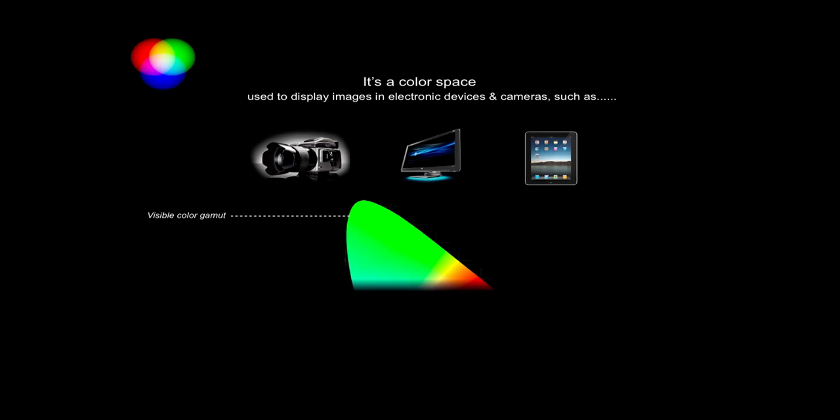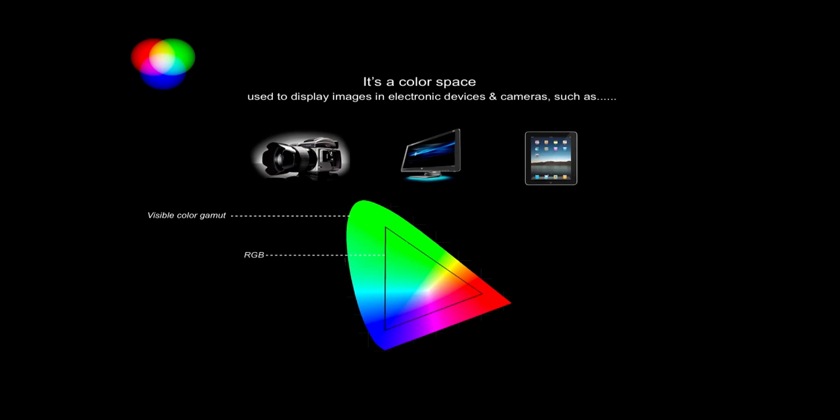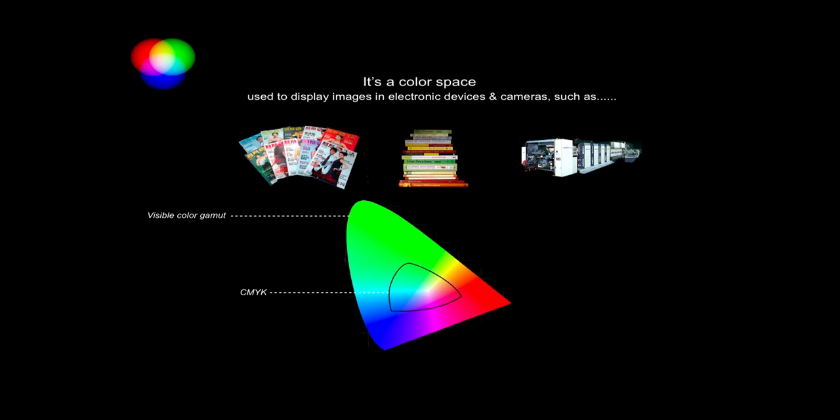And that colour space is just part of the visible colour gamut that is visible to the human eye. And there you'll see the RGB gamut being shown there. And it makes up about 70% of that gamut. But it's not the only colour gamut that is available. There's also another one that most people will be familiar with, CMYK, and this is predominantly used for magazine printing and book printing and on printing presses. So that's what RGB is.